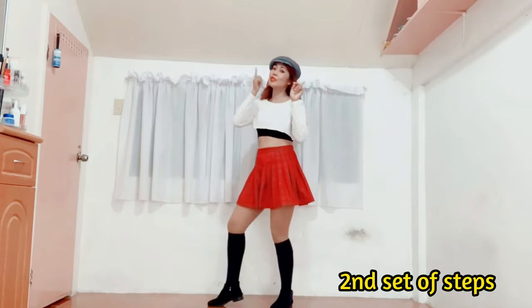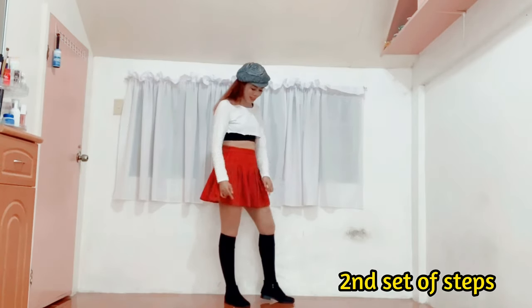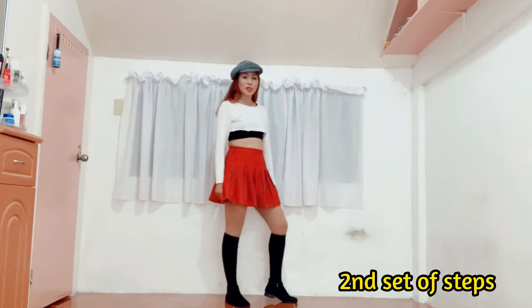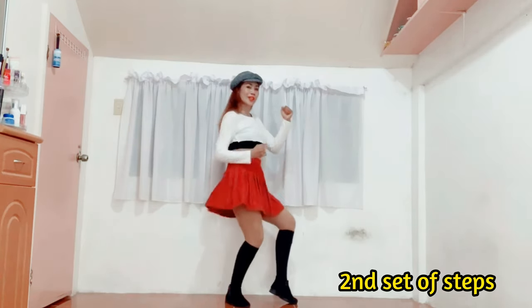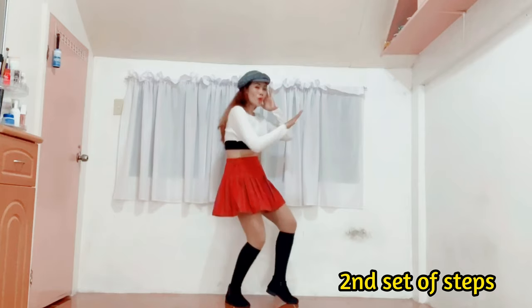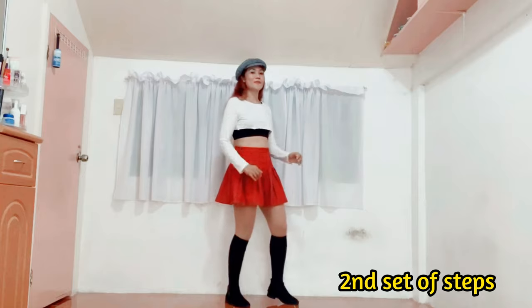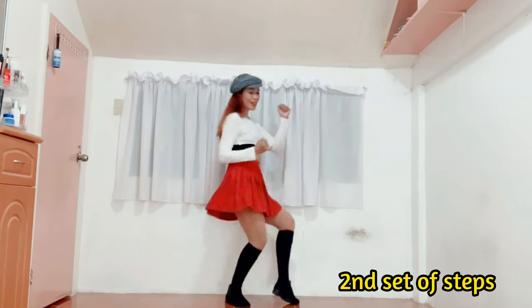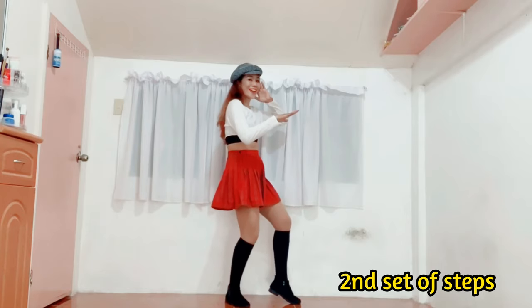And you will have to do the same on the other side. So it's going to be like this. Look at this. Nagpalit na rin yung position ng aking paa. So it's going to be 1, 2, 3, 4, and 1, 2, 3, 4. Again, 1, 2, 3, 4, and 1, 2, 3, 4. Okay?